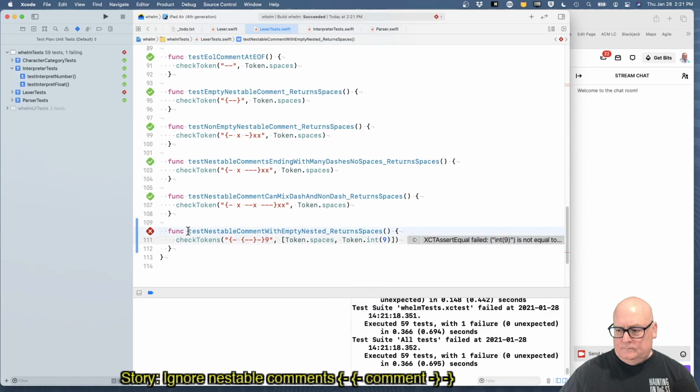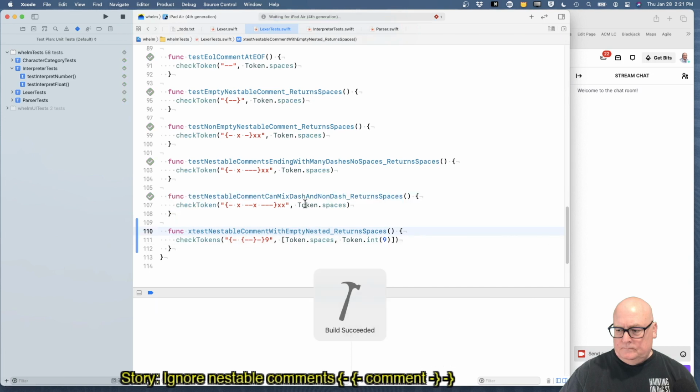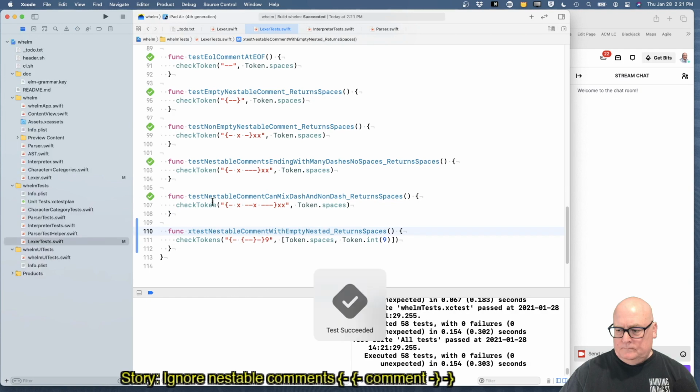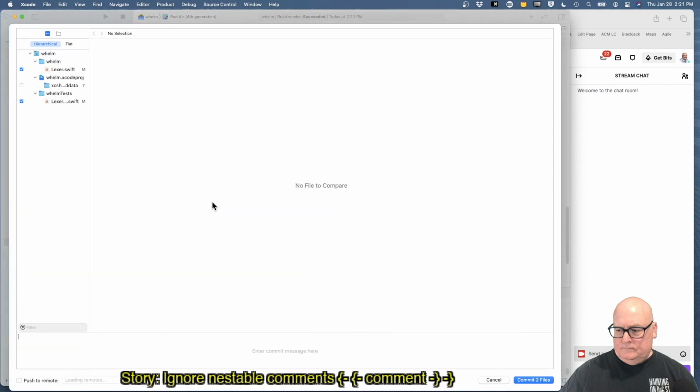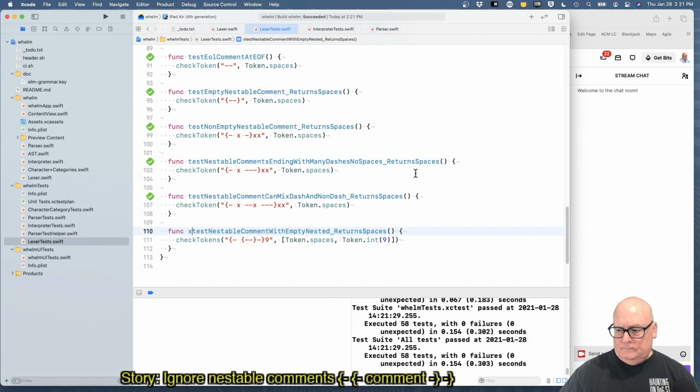Okay. I'm going to mark it out. Take a different approach. Okay, I don't know what we have. Let's lock this in. Nestable comments so far, and they're moderately useful. They're up to Pascal level, but not nested.